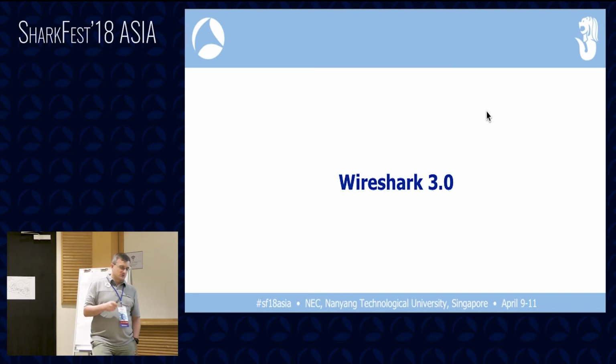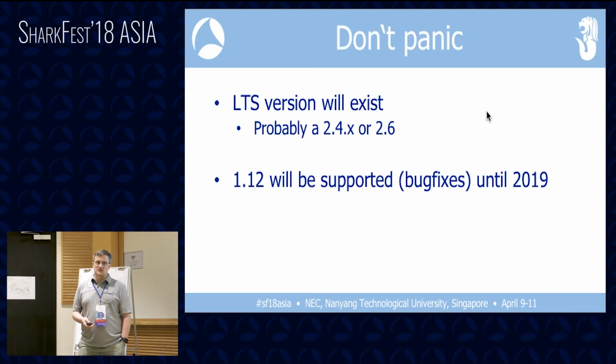I joined the project about 2 years ago, and since I joined, one of my recurring questions was always, when do we get rid of GTK? I think this was the second or first question I asked Gerald. That was basically my main motivation to come to the first SharkFest, to convince people to get rid of GTK. Along the way, we found out we had a problem with WinPCAP and NPCAP. Along the way, we found out we had a bunch of other ideas we wanted to implement, and so last November in Estoril, we came to the conclusion, well, we're going to break a lot of stuff, and if we break it, we might as well do it properly, because then it's new, and so we create a new version with it. That's the main motivation behind Wireshark 3.0.